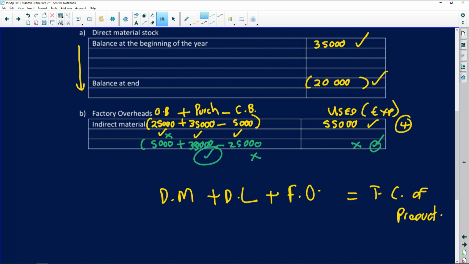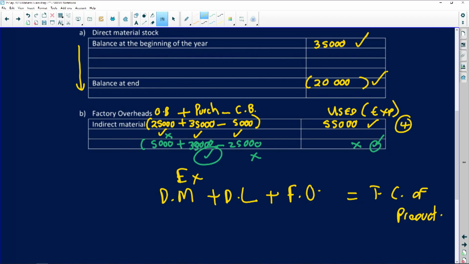Okay, now, why am I emphasizing this? Because again, you're saying, but Mahesh, we know this. Why? Because this is what students do, guys. This is what you guys do. Here, we're obviously looking at a whole lot of expenses, okay? Because we're calculating a cost. What's a cost? It's an expense.